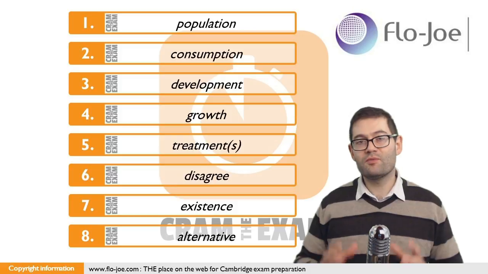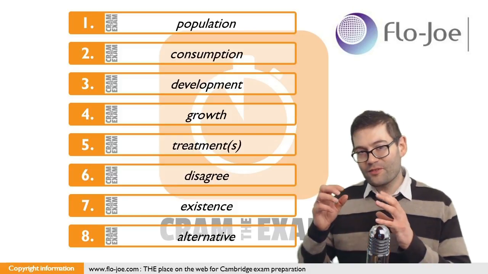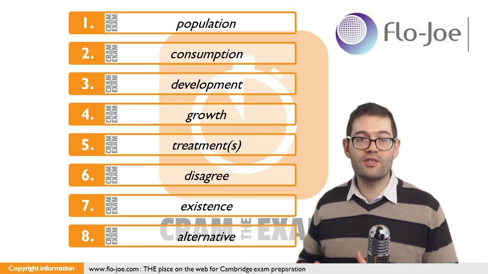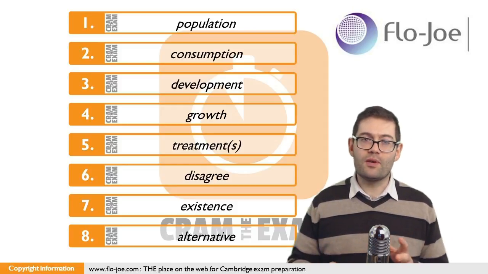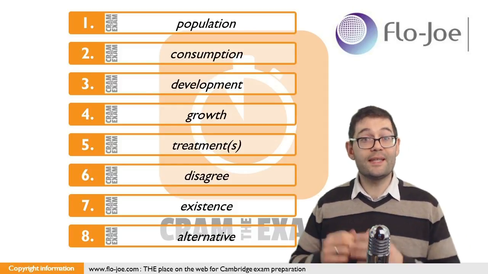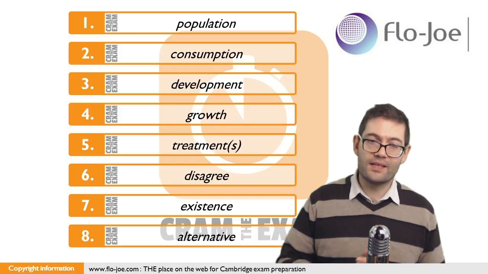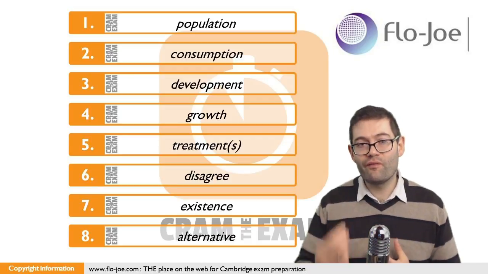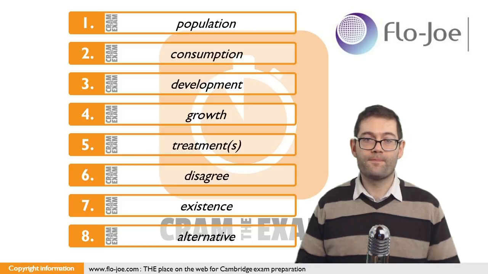For question number 6, we've got a language pattern here which is "many people what", and this "what" is a verb. If we have a look after the gap, we can see that there's a preposition, which means that there's a phrasal verb of some kind. But it's a bit tricky, because if we have a look at the stem word, we can see that the stem word is a verb. Well, here we've got to turn back to the context, and the context tells us that this is going to be a negative form of the verb. So the answer here is disagree.